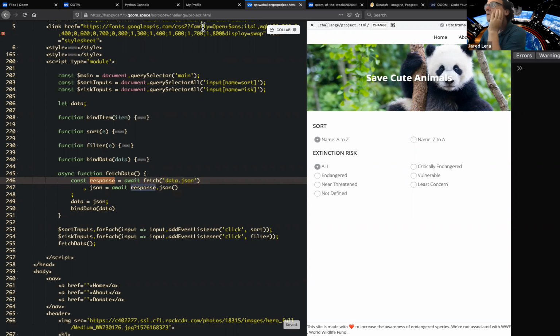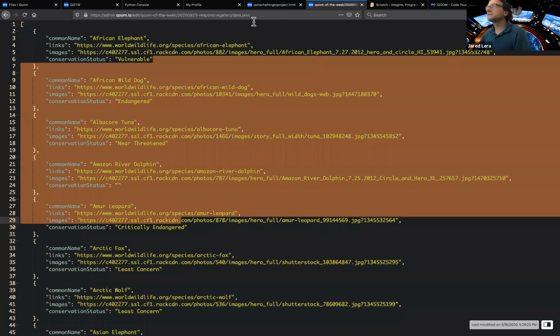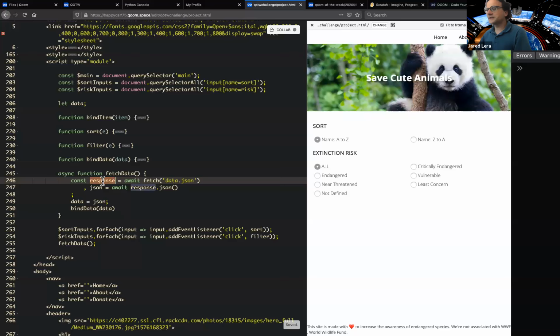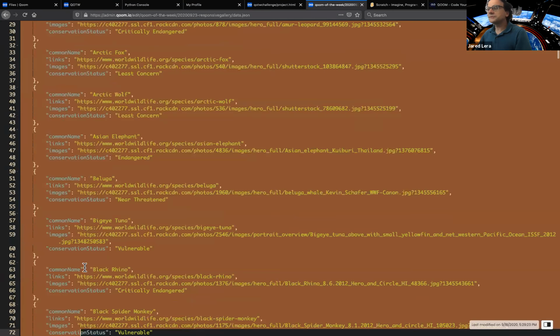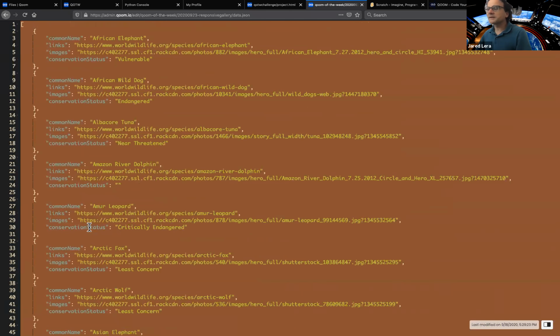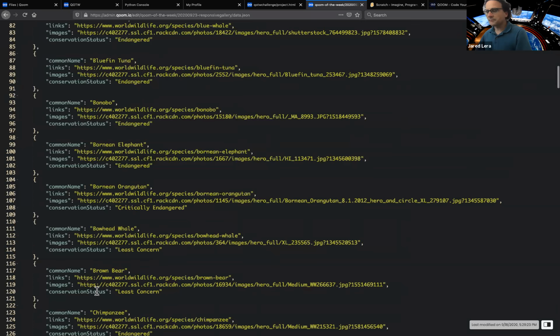All right. So if I go over to my data.json here, it's basically fetching all this and putting it in there. And then I'm saying, then take all that data and convert it into what's called JavaScript Object Notation. So it's basically saying, parse it so that it will see that this is a list. Let me show you what it looks like when it parses it.